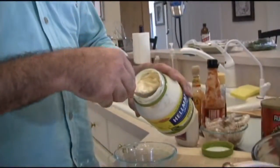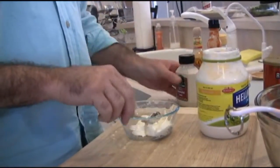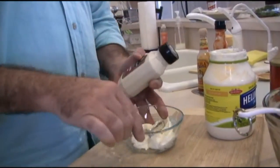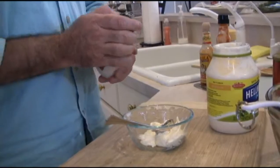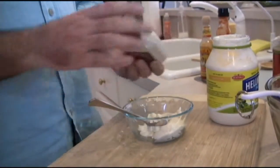Okay, now we're going to make the sauce for our, what do we call it? Bada Bing shrimp, right? So we want to start out with some mayonnaise. Get some mayonnaise in a bowl here. And you'll notice I'm not a big person to measure. I'm just not a big measurer. So what is that, guys? Maybe 4 tablespoons or so? We'll call it that. And I'm just going to put a little bit of horseradish sauce in here as well. Kind of give it just a little bit of a bite.